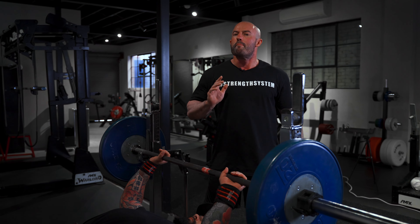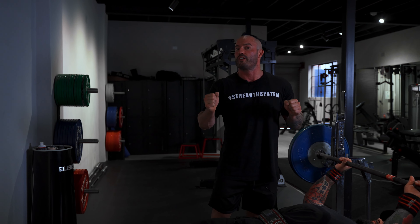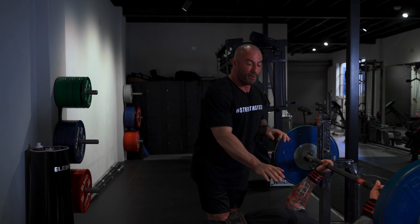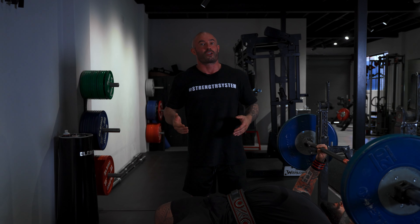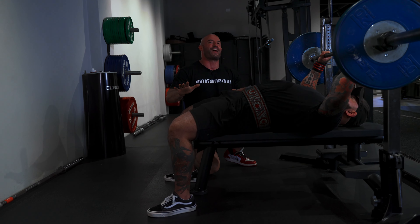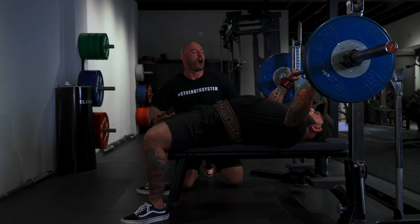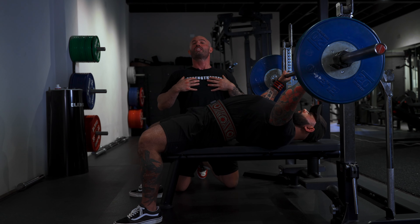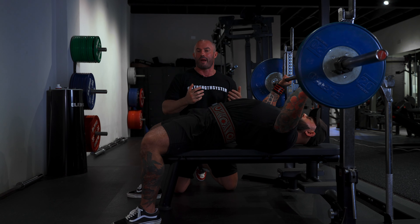The next thing I would do differently if your goal is to maximize muscle building is not worry so much about the arch. Remember why we use the arch: to position our shoulders safely and to bring the chest up high to reduce range of motion. But the goal with bodybuilding is to take the movement through a longer range of motion. I don't need to bring the feet all the way back. I like to have the feet in a strong, stable, flat position on the ground. I still want you to think about extending your thoracic spine, which will comfortably place your shoulder blades slightly back and down — just not as exaggerated as in the powerlifting setup.